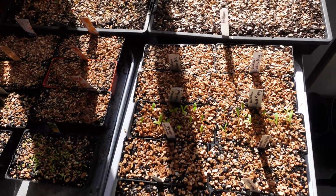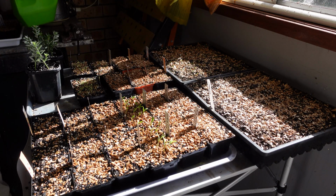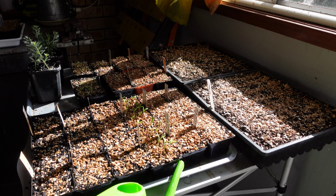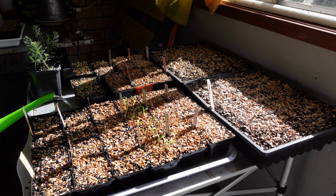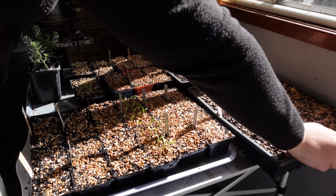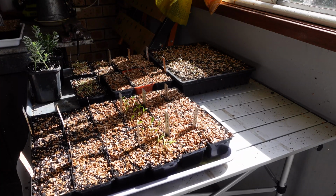This is only probably the brightest time of the day, and then I take them out when they're a little bit more established. This is how I like to water these trays. I like to water them just from the bottom, and then the soil just naturally uptakes as much moisture as it needs. That way I don't have to disturb the seeds on the very top where they're germinating. A lot of these seeds, like some snapdragons and other seeds like feverfew, are so tiny and I don't want to disturb them when they're germinating, so this works really well.